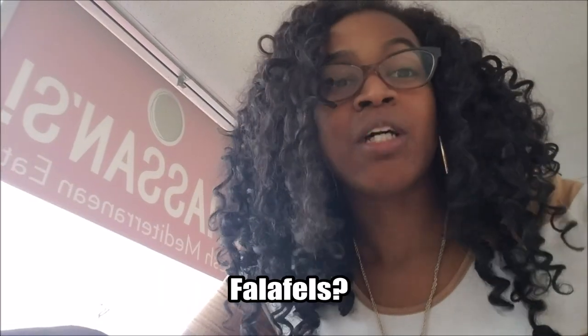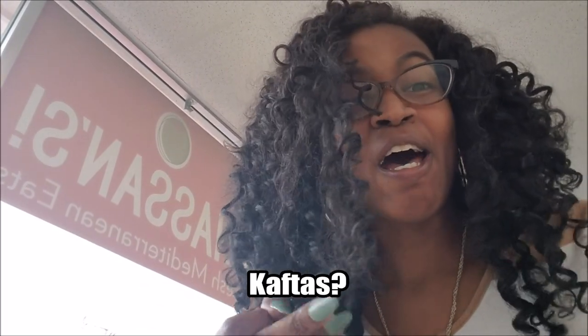Alright, so here's the menu. They've got things like muhammata, which is a roasted red pepper and walnuts. They've got falafels — I've heard of falafels, it rhymes with waffles. A bunch of different pitas with shawarmas, kapta — never heard of them. They've got different rice bowls. I'm familiar with rice bowls. Is it like Chipotle? Probably not. They've got kapta, harissa — I'm going to have to do some Googling. I'm not even a picky eater but I just don't know what this stuff is.